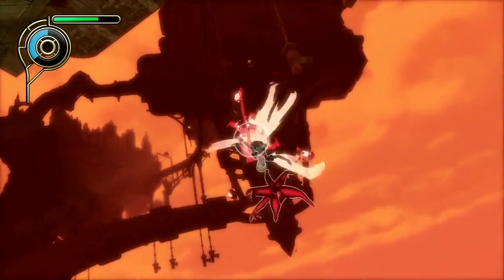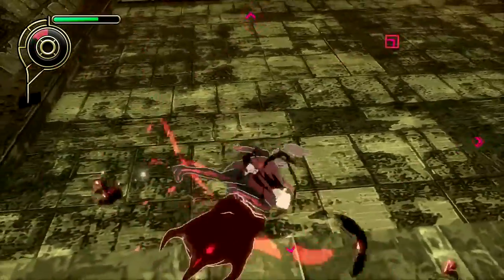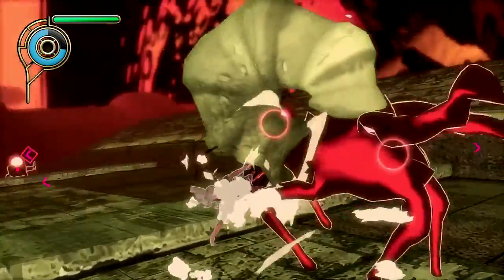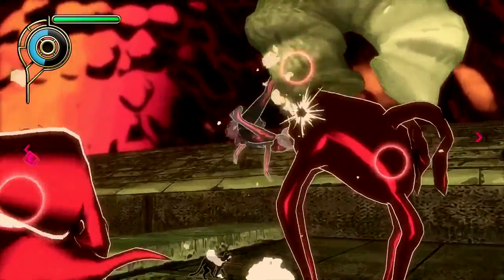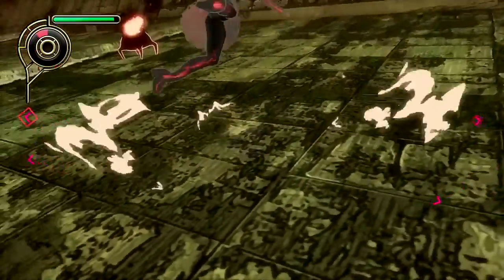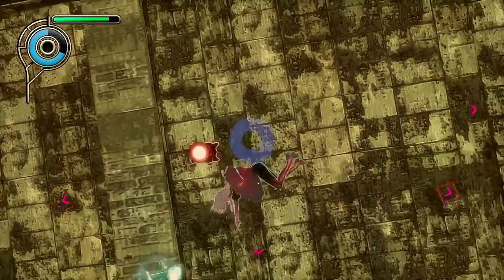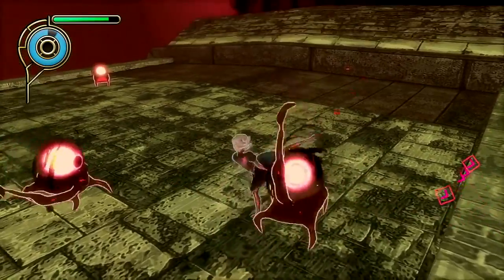My opinions on the game have not significantly changed going over to the PlayStation 4, because I already liked the game on the Vita. This is just an opportunity for me to play the game with better visuals, a smoother frame rate, and experience the same cool narrative from the original Vita title. I actually did not have the opportunity to beat the PS Vita game — I started playing heavily a long time ago, then stopped and never went back. But now with the remastered, it's just cool to pick up the game again, revisit it, and relearn the controls.